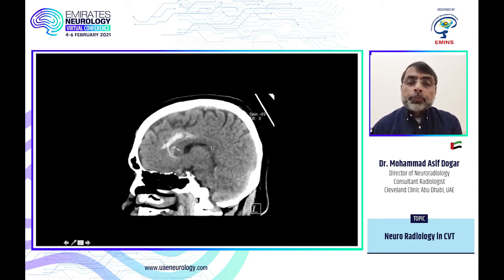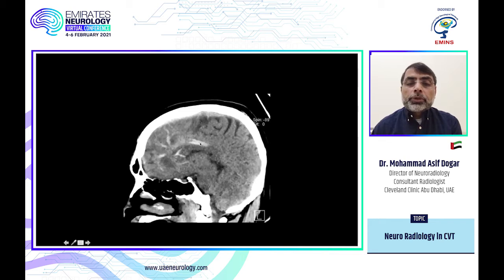If you look here, this looks like maybe a subdural hemorrhage along the falx, but it is very tubular. And then there are some branching structures which are hyperdense. This is a non-contrast CT. You go further here, you see again, this is hyperdense. And you see all these branches, these are hyperdense and they are connecting to this structure.